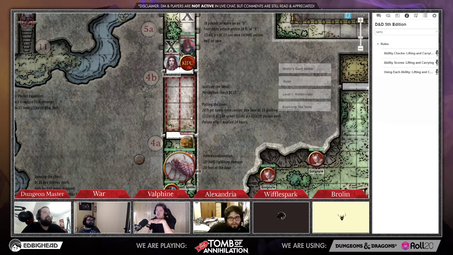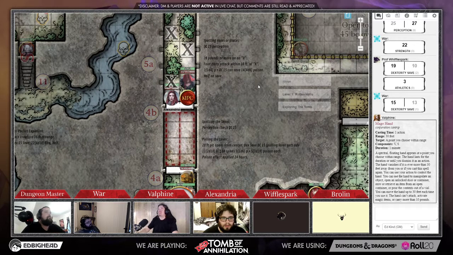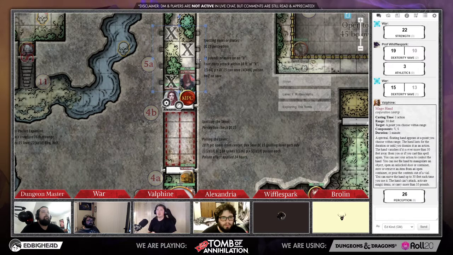Valfine, before anybody else arrives, would you mind doing a check of the hall? Oh yeah, of course. It's about to get really crowded in here. While Brolin is working with the other over there, I'd like to check for traps. Sure. In the general vicinity. Perception. I believe in you. Yeah. 26. You find something. Well, it's a giant boulder coming right at us. That's how you're supposed to get across this pit.